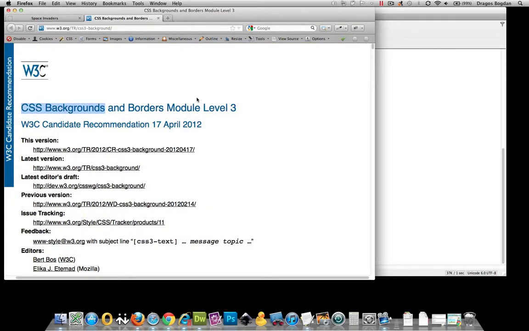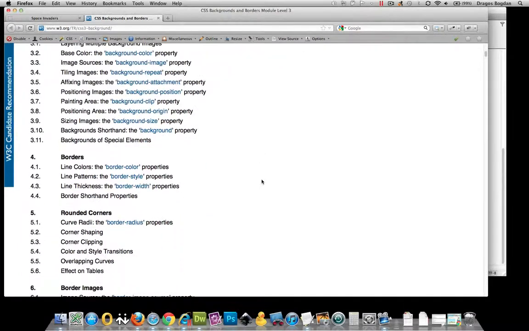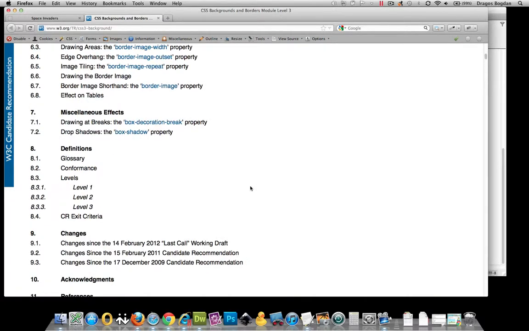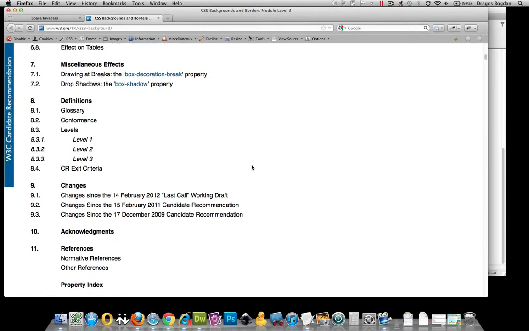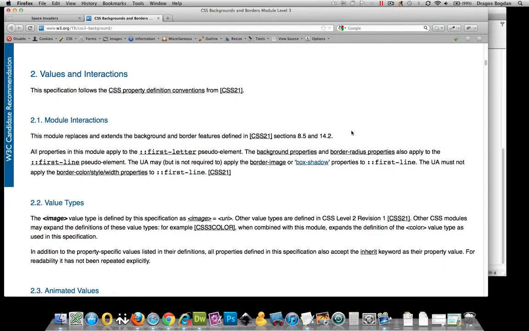But before we dive into that, something worth reading is the CSS Backgrounds and Borders Module Level 3, at w3.org/TR/css3-background. Here the W3C outlines the multiple background specification in gory detail. I read through this, and the amount of flexibility the new multiple backgrounds allow is incredible, and I can't wait to see all the different things that come out of it. In my implementation, I just touched the surface of this topic, but it is worth your while to go through this information.